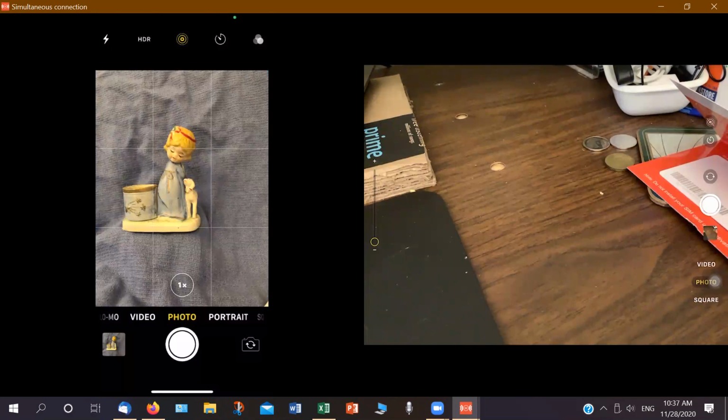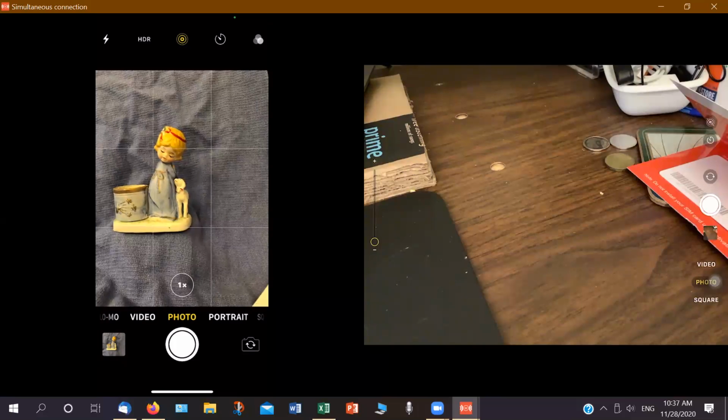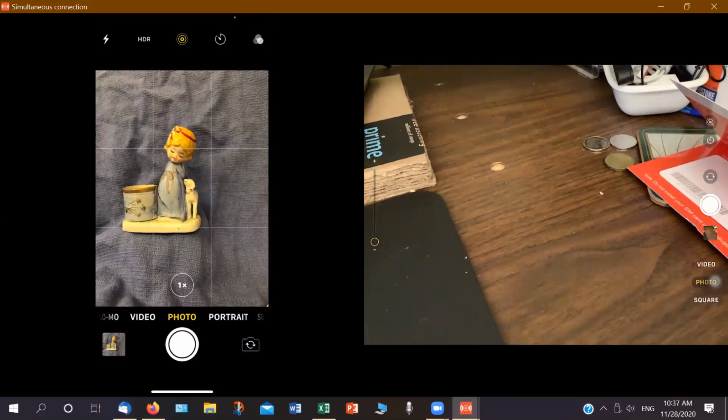Bill, on the iPad, yes, the last word on the side is square. We're going to get to that. Now, we're still taking a picture, right? Now I have the grid on the picture. See the grid there?